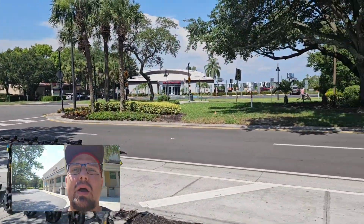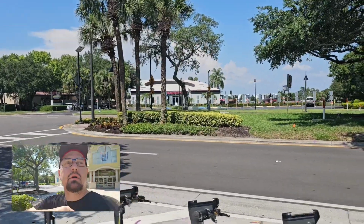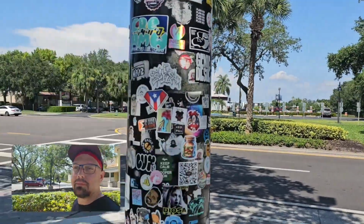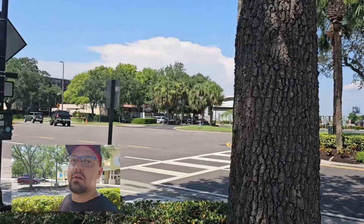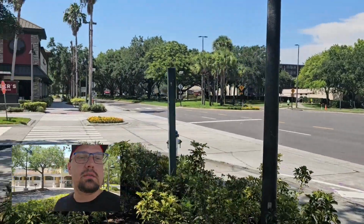There's an Orlando helicopter tour spot over here. There's another one down the way by the Del Taco and stuff that way. But this is a secondary Orlando helicopter tours. $25 it looks like they start at for a 4-passenger helicopter tour of the Sand Lake International Drive area of Orlando.